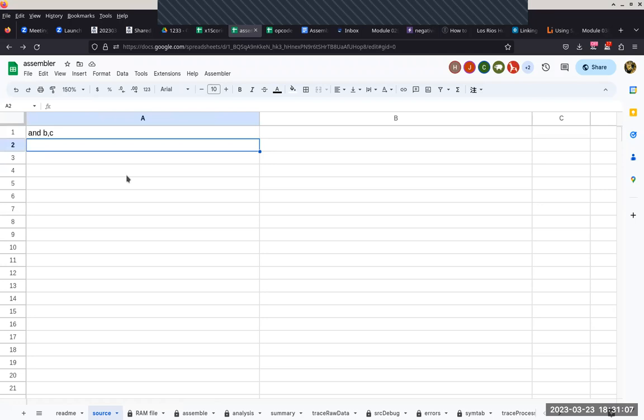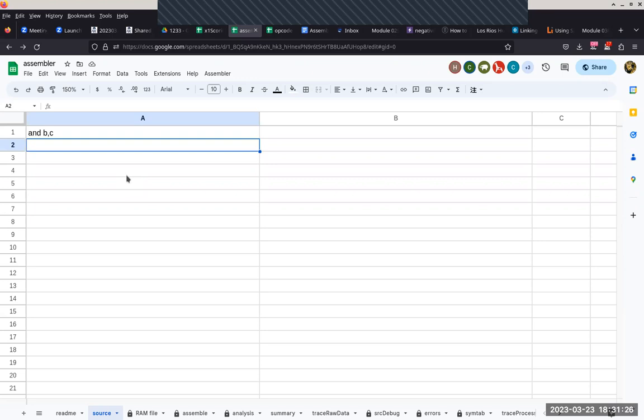And I can zoom in a little bit so you guys can see the detail a little bit more. Usually I change the resolution of the projector to get around this problem, but this particular projector does not like the resolution that I want. Okay, so now it's done. We do not see anything in column B because if there are errors, they'll be reflected in column B. Okay, so this one assembles just fine.